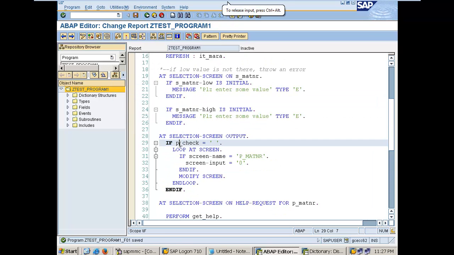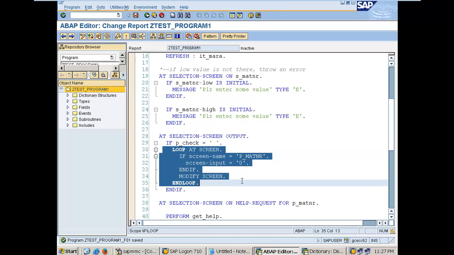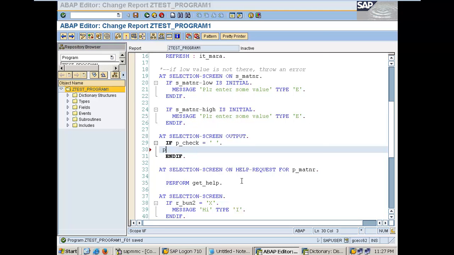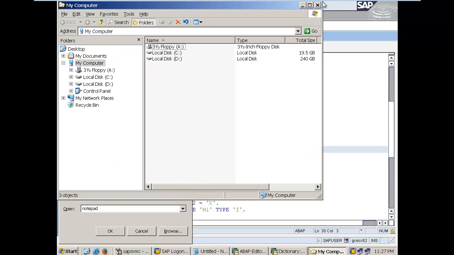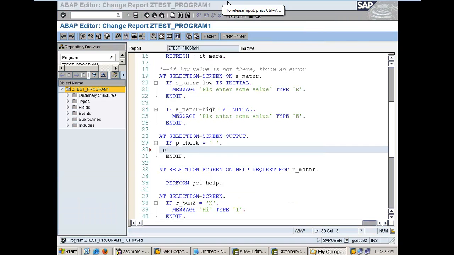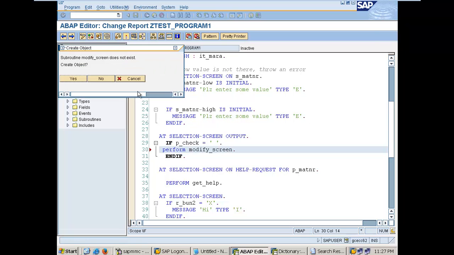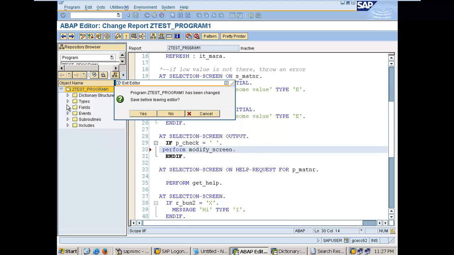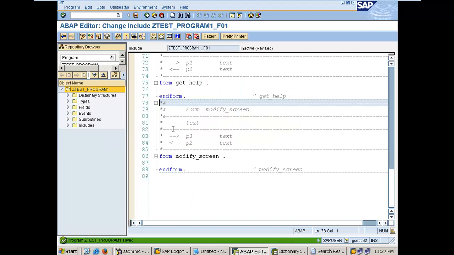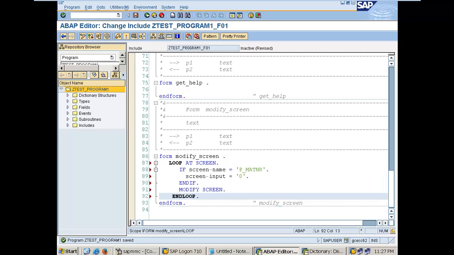Even this also could have been placed under a subroutine. So this code comes here.